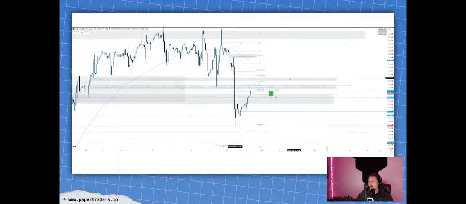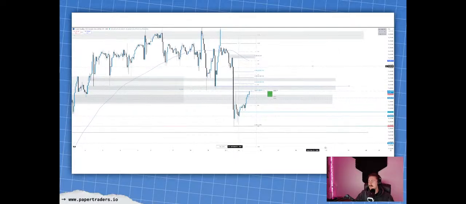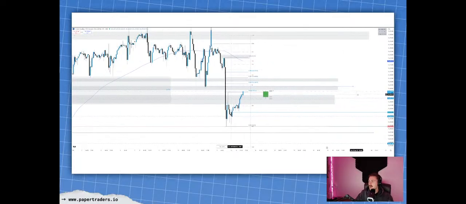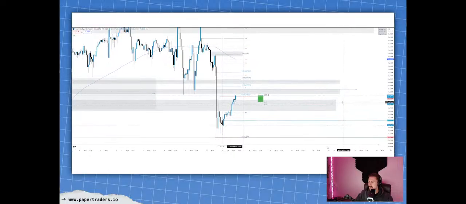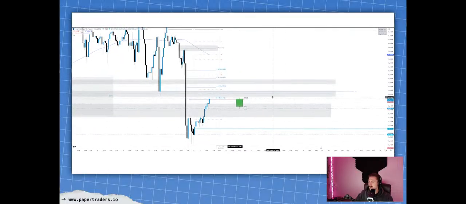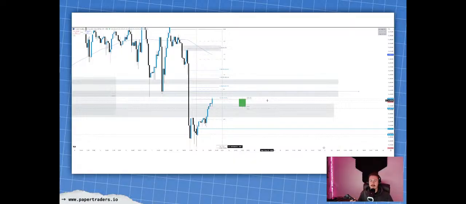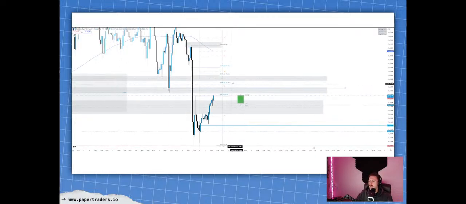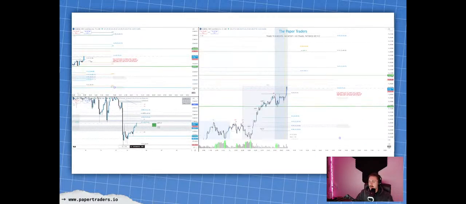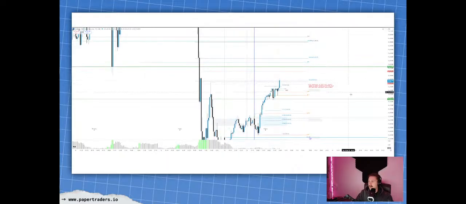Something to look out for is just the 618s right above that 414 liquidity, or that 414 level. Hourly still does look like it might want to continue to the upside, but we're really going to be watching and seeing what price wants to do going into that next hour, right? We still have some liquidities on that 15-minute and that 5-minute that we're going to be looking at. So let's take a gander here on the 15-minute.